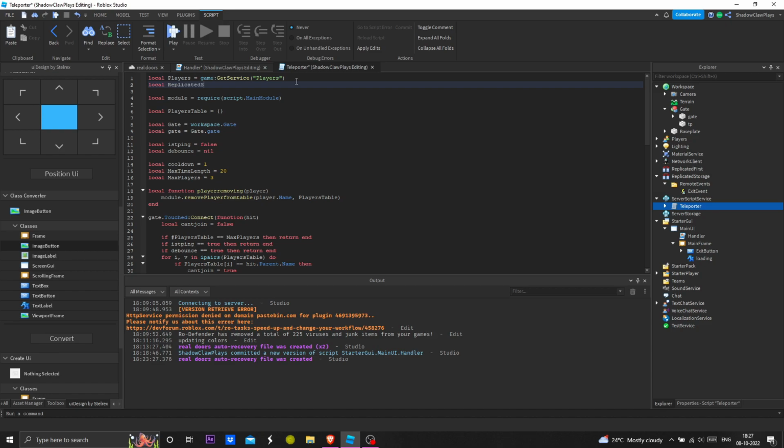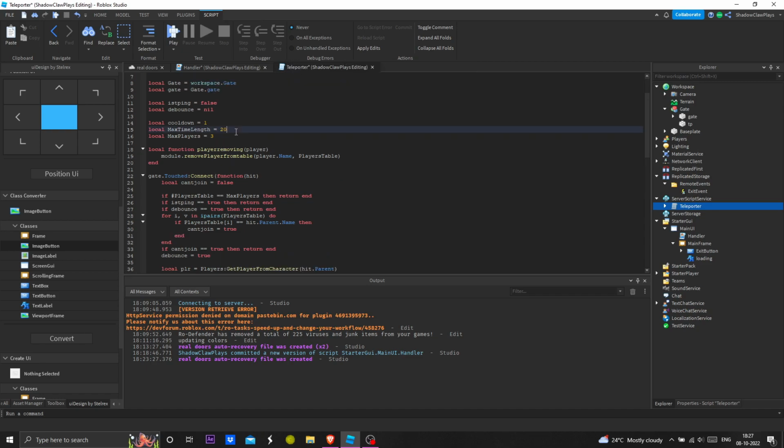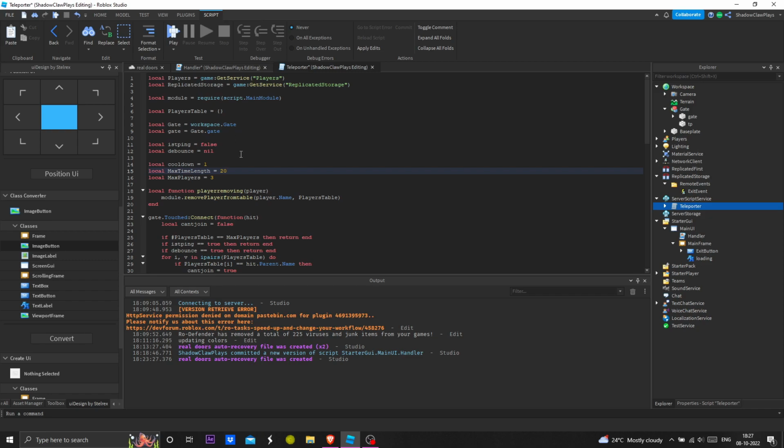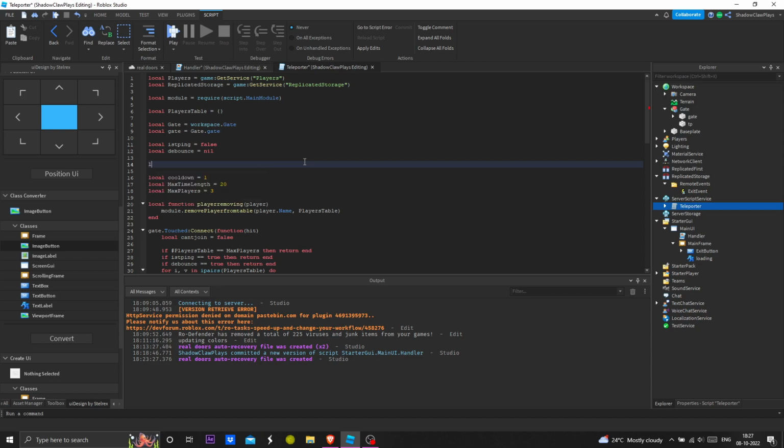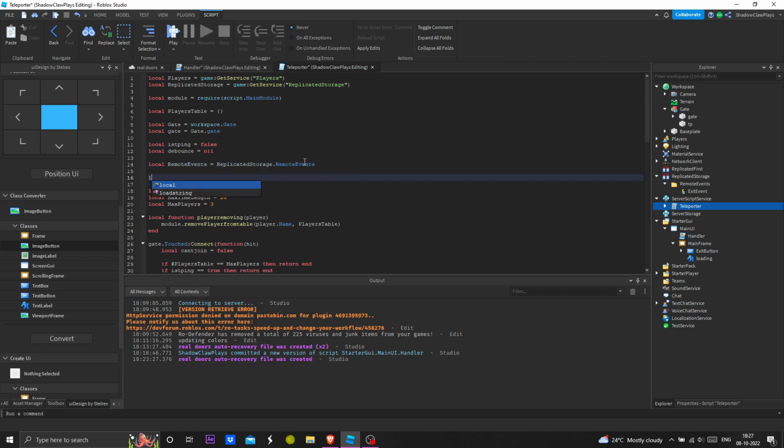Replicated storage, and we're going to add the folder also. Let's do a little down here. Local remote events, then ReplicatedStorage.RemoteEvents.